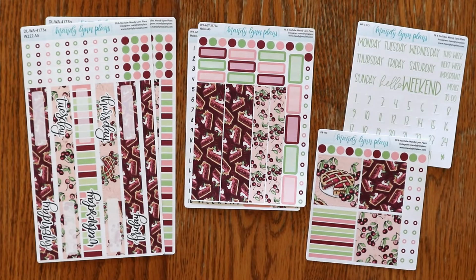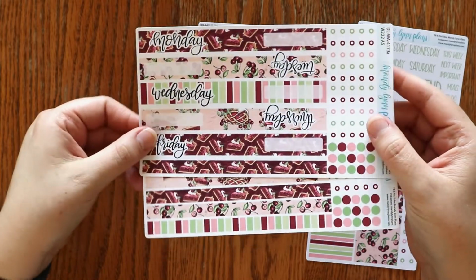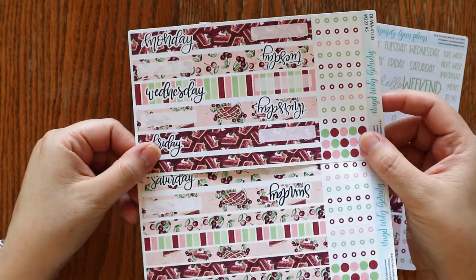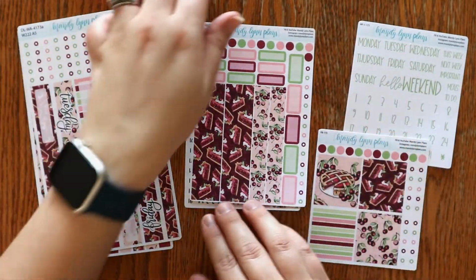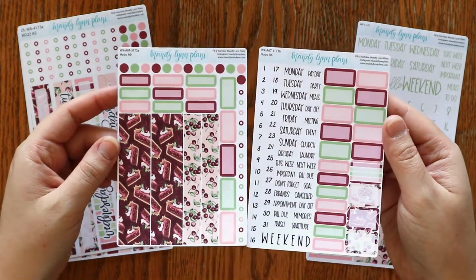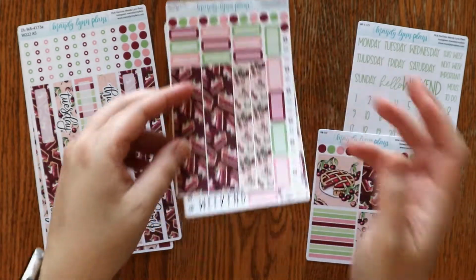Our second design for the month of July is called Cherry Pie. Here is a Wonderland 222 daily kit. We do offer kits for the Wonderland 222 for all three sizes, so the A5, B6, and A6 planners. And then I also have the Hobonichi A6 weekly calendar supplement weekly kit with this design as well.